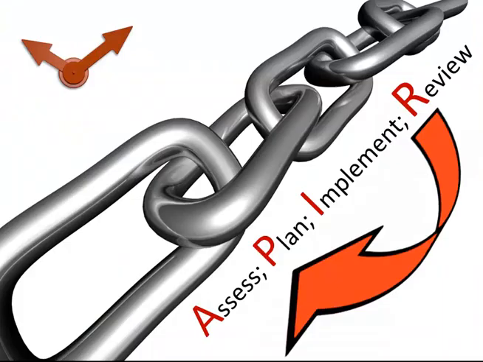So we might need to review the assessment as being perhaps not as accurate as it might have been initially. We might need to review the plan, that certain elements are no longer possible or achievable or measurable, and we might have to review our own implementation of that plan. What are we doing? Is it being effective?